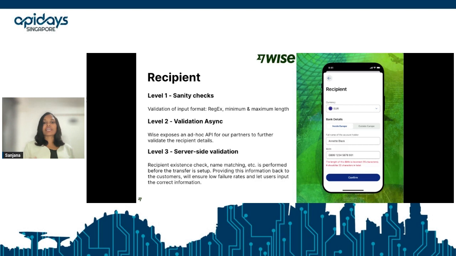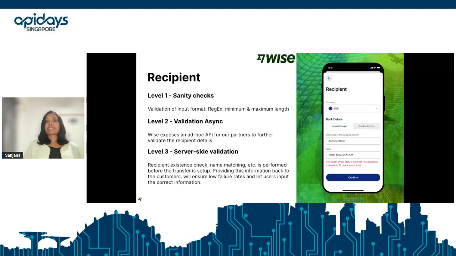What dynamic form actually does is generate different fields according to the source amount, target amount, source currency, and target currency, because each of these combinations will have different amounts of information that's required for the user to input. And hence, these things need not be managed by the front end, but are powered by the back end. So the front end can just take it and then display it.